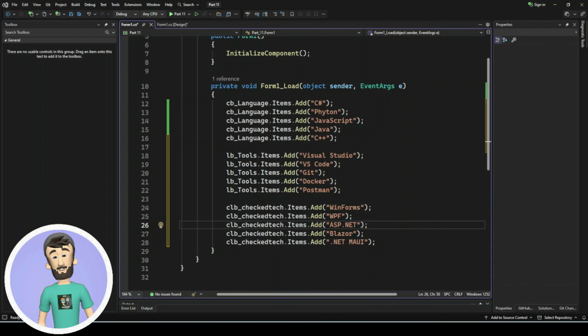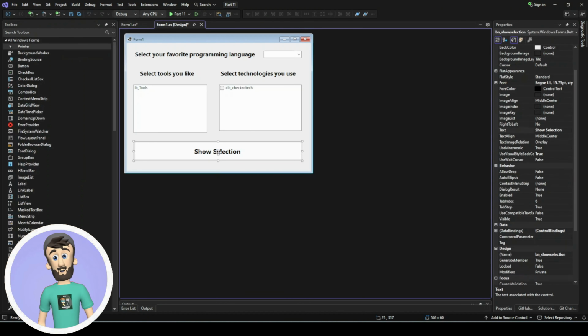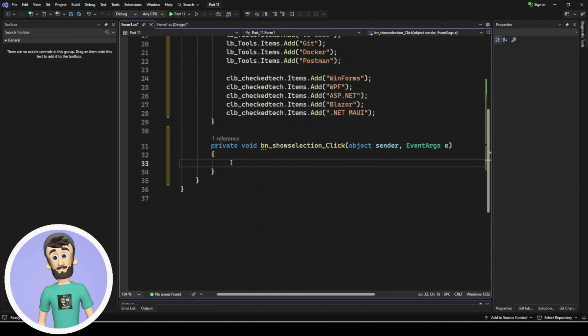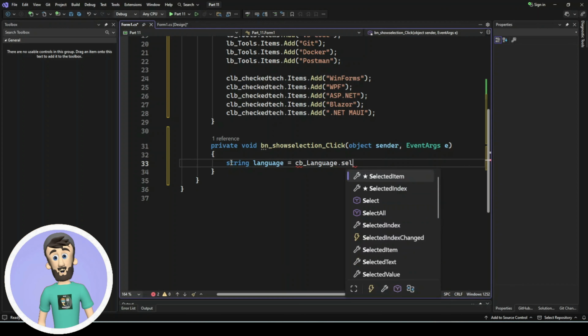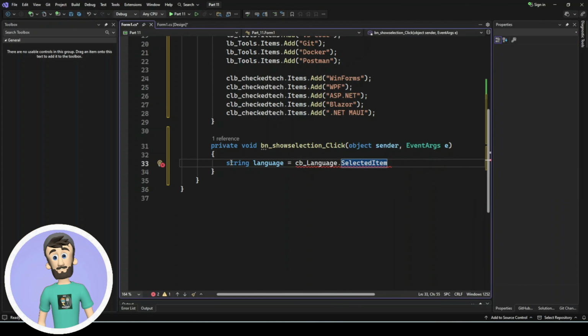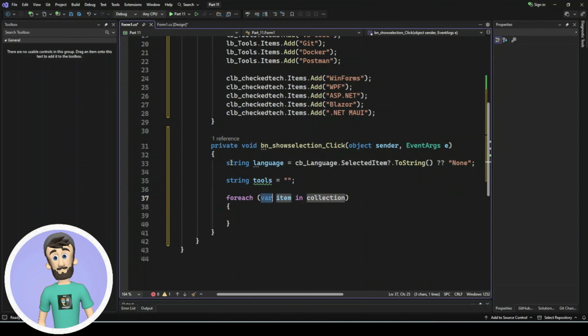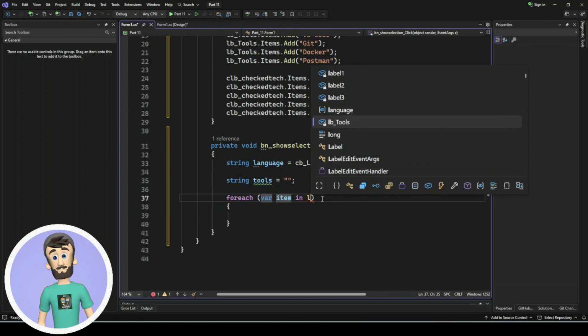Now it is time to connect everything. Double-click the Show Selection button to create the click event. Inside this event we read the information from all three controls. First we read the selected programming language from the ComboBox. Next we loop through all selected tools in the list box.